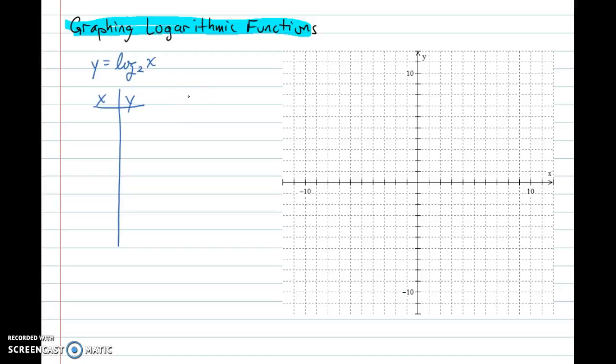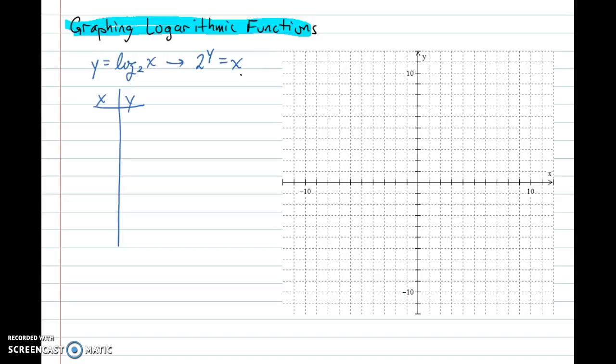And you may think to yourself, I don't know how to graph these, how am I supposed to do this problem? Well, think about something you do know how to do. For example, you already know that you can translate y equals log base 2 of x into an exponential equation. We can write that as 2 to the y equals x. And you can actually find ordered pairs for that.